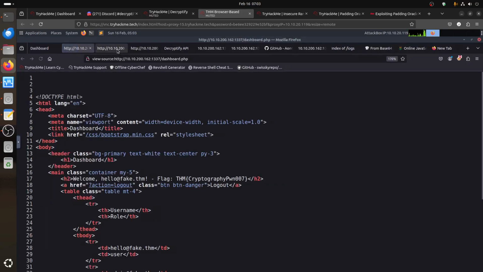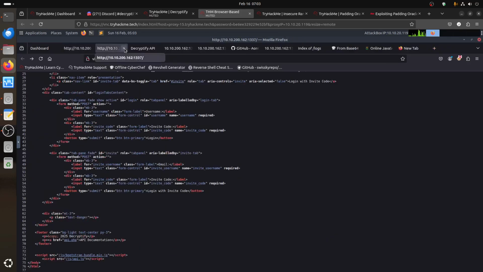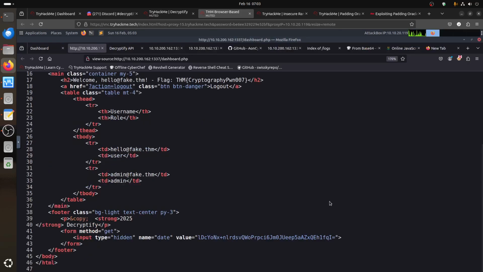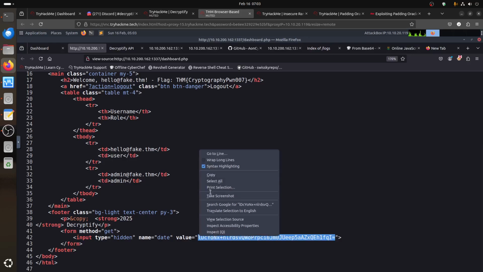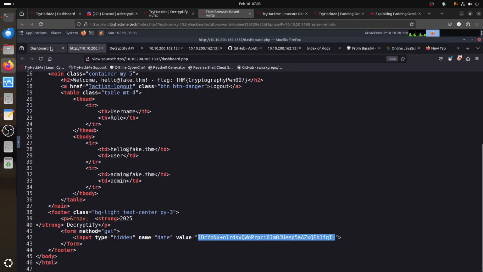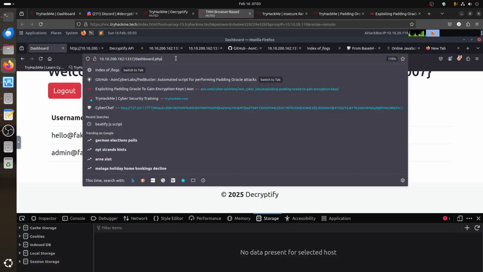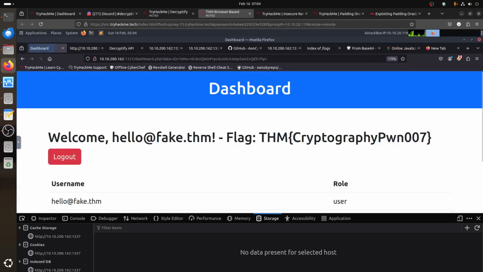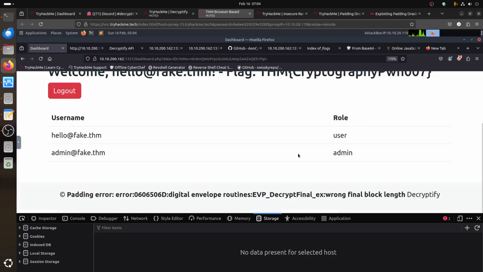View page source again. Let me close these, too many things happening here. If I do date equal, I'm not, oh, I see why it happened to me when I did this room.